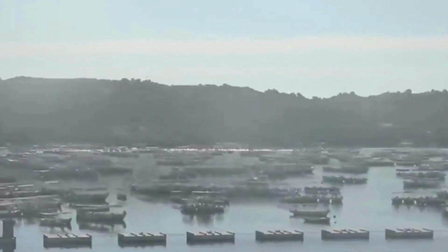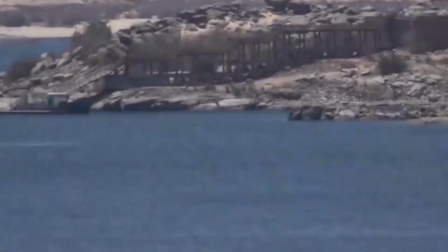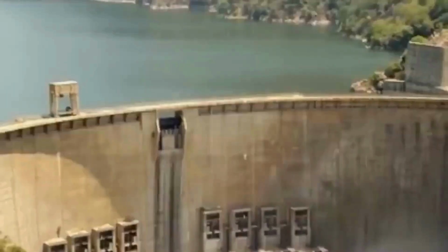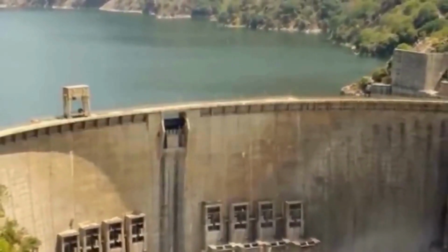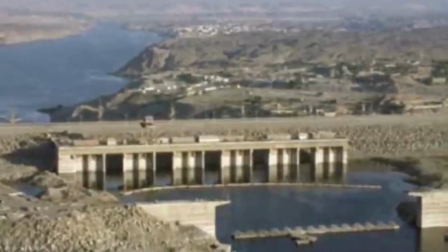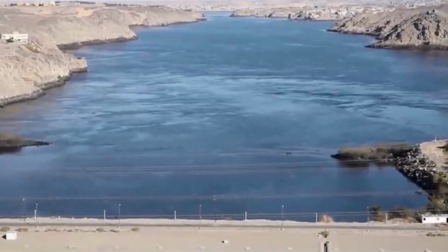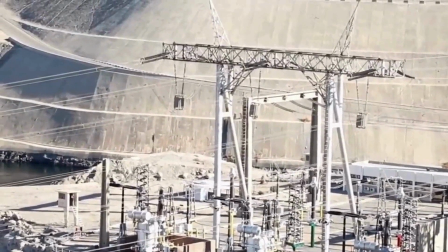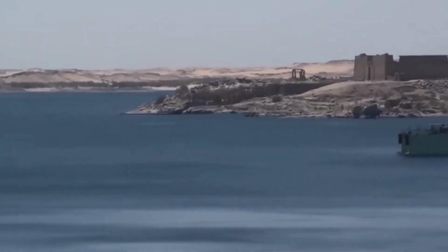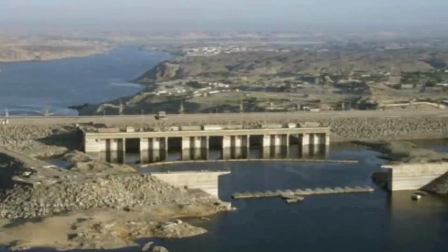For the first time in history, man has the ability to control the yearly Nile flood. The dam impounds floodwaters, releasing them only when necessary to maximize their utility on irrigated land, nearly doubling agricultural yield, to water hundreds of thousands of new acres, to improve navigation both above and below Aswan, benefiting the tourism and fishing industries, and to generate massive amounts of electricity. The dam's 12 turbines can generate 10 billion kilowatt-hours. Also, the fishing industry is sustained by the reservoir, which has a depth of 300 feet, 90 meters, and a breadth of 14 miles, 22 kilometers.